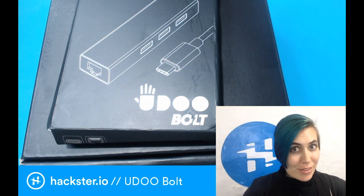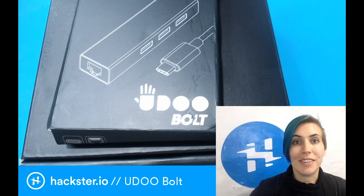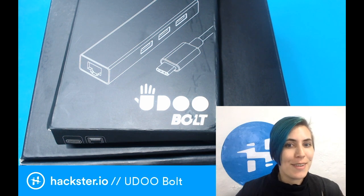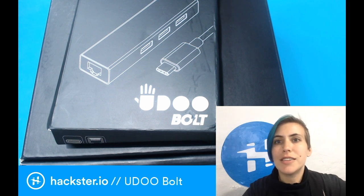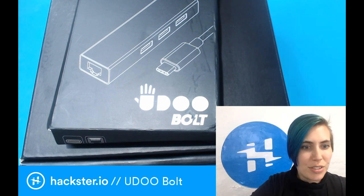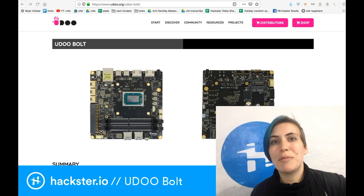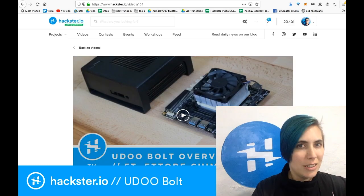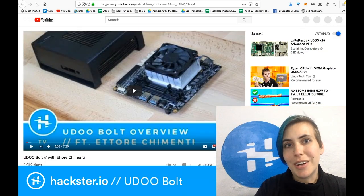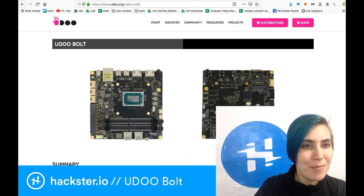I recently got back from a trip to discover this sitting on our Glowforge, and I think it's a present from Adam Benzian, our CEO, who was in town recently. My guess is that he backed the YouDoBolt campaign last year in 2018, and they have recently delivered. This is a very exciting board for me. There are some great friends of ours, including Michelangelo, who came with us on our hackathon tour in 2015, and Ettore Kimenti, whom I got to interview in Stockholm. You can check out that interview on Hackster from September last year, but I want to focus on opening this thing up and having a look at the insides. Let's get going.